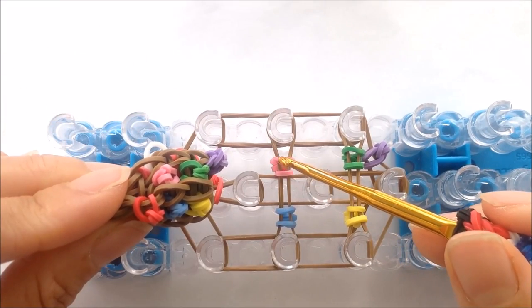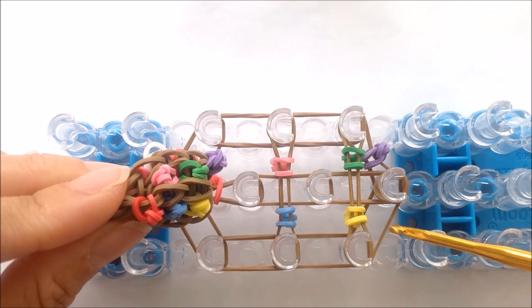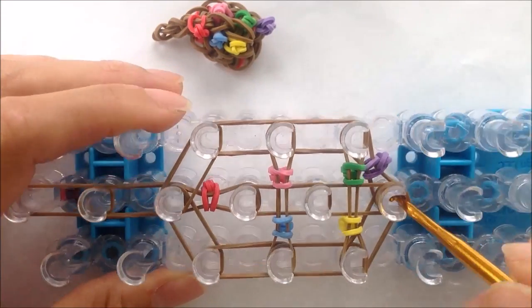Now for the second set of holding bands for our ear, we want the pink knot near the green. So I'm going to put the pink knot side near my green knot, or the same side as my green knot, and the blue near the yellow. And we want it split out and pointed down to the bottom of our loom. Again, when you're doing your second ear, you want to make sure the pink is on this side, along with the green. So now let's loop up.